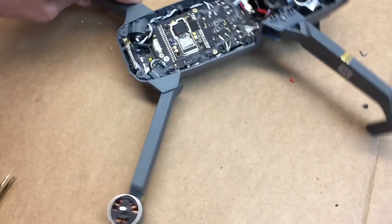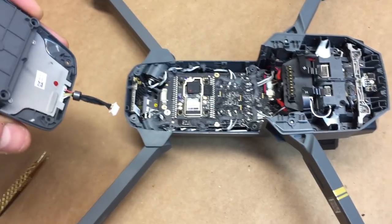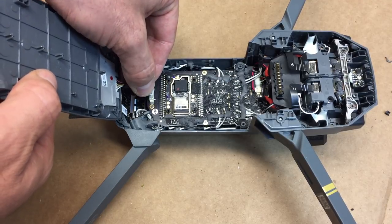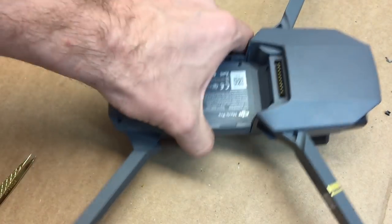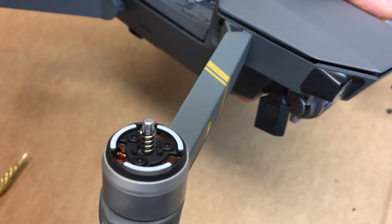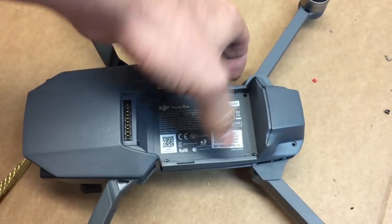And from here, it's really simple and straightforward. We're just basically gonna put the body back on. The shell. So here's the shell. Go ahead and make sure you connect the GPS here. So that's the first step. It should just go boom right in place. Just go ahead and set it down. It should just very nicely come into place. I just want to make sure everything lines up. And then we'll push it in place.